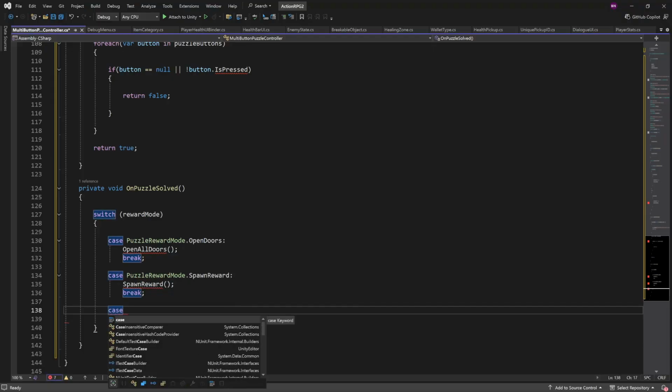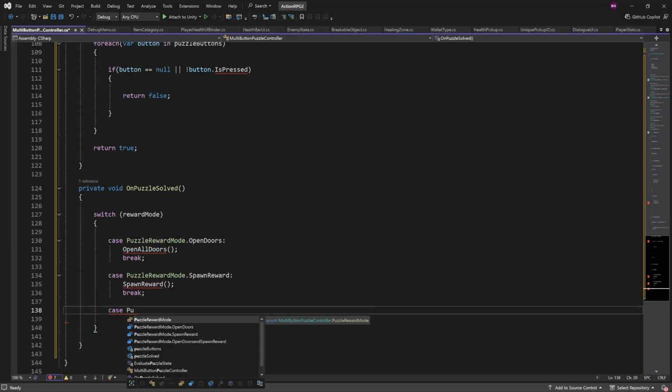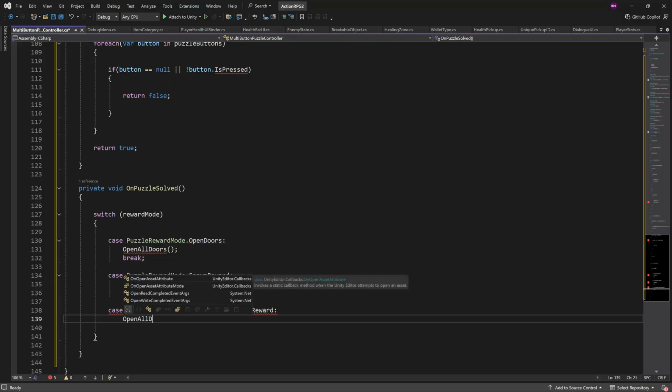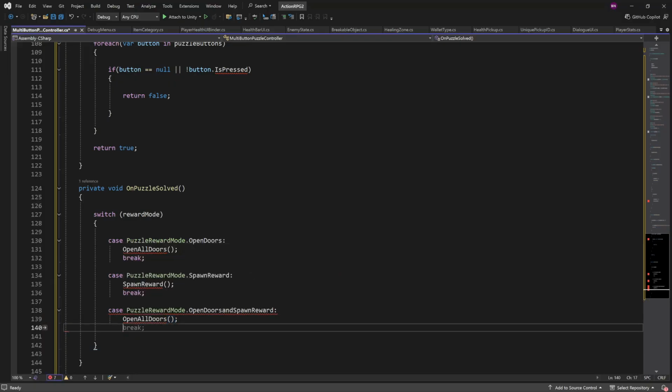Then we're going to do another case. It's going to be puzzle reward mode, open doors and spawn reward. So what we'll do here is open all doors and spawn reward. And then break.